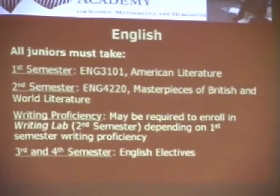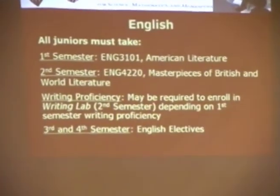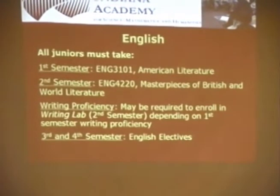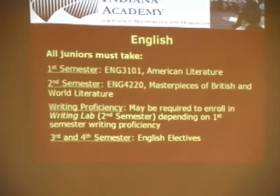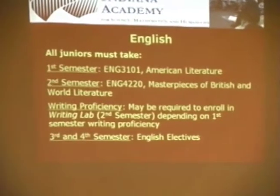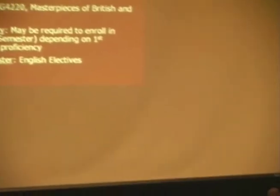As a junior, first semester, American literature. Second semester, the title has changed. It's now just world literature. I haven't changed my slide yet. So first semester, American. Second semester, world. That's every junior.